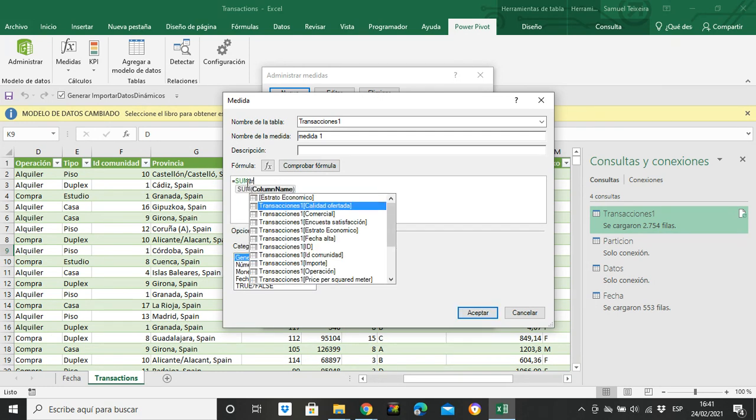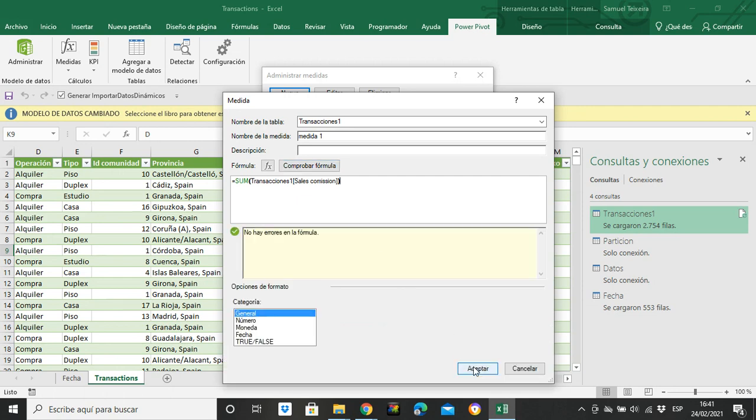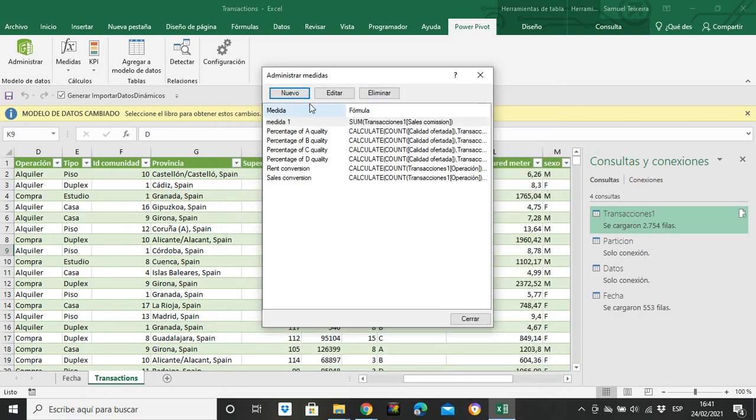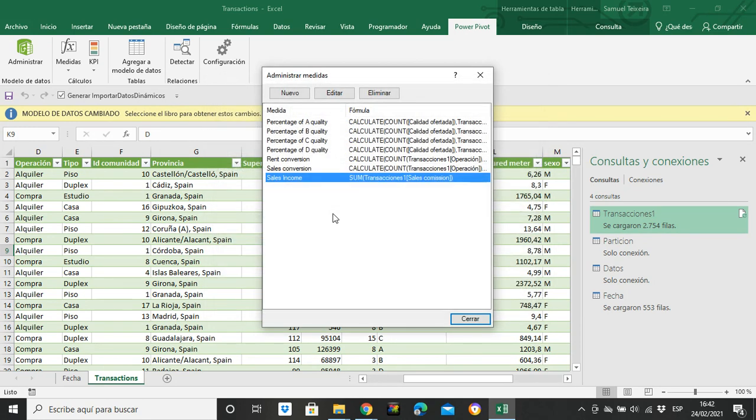Sum of table transactions, sales commission, and that's all. Fine, let's click accept. Oh, let's change the name. Sales income. Accept. All right.